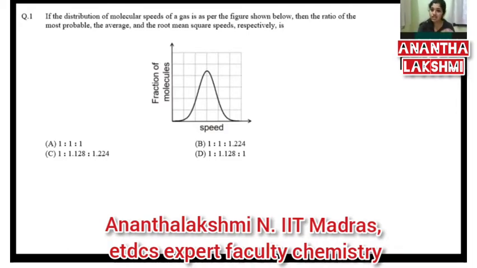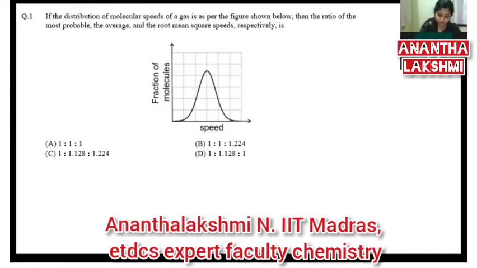Okay, and in the gaseous state we already had an established graph, but this is not the typical usual case. They're giving you a new graph. Let's say this is the graph, and this is how the distribution of speed is, not the conventional way. So this is such a straightforward question. You just need to know the definitions of it. That's the whole point of JEE Advanced. You need to be clear with the theory.